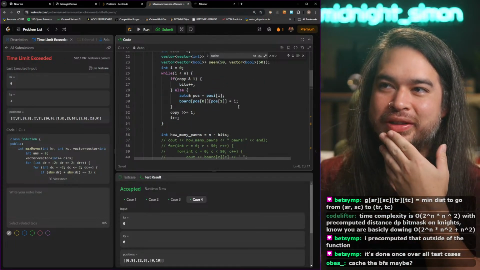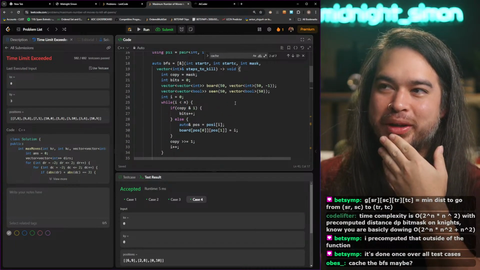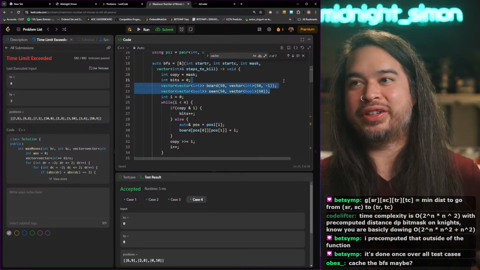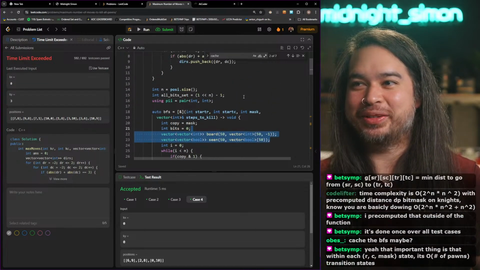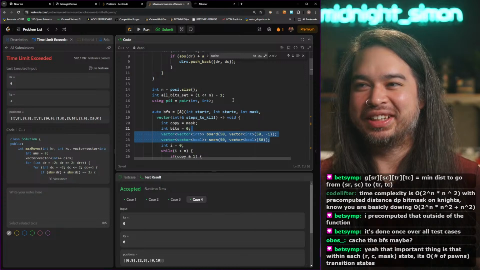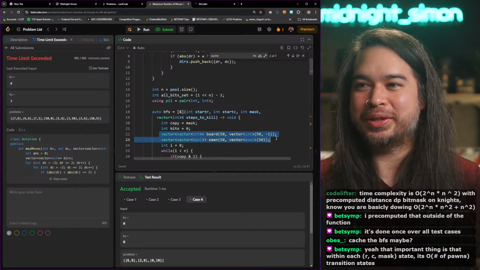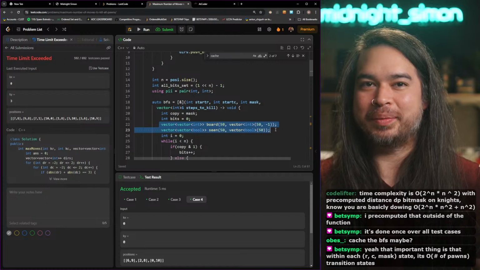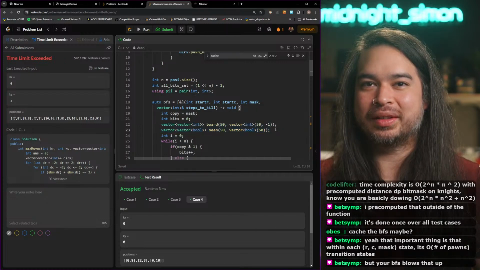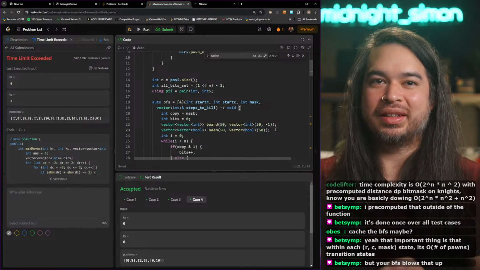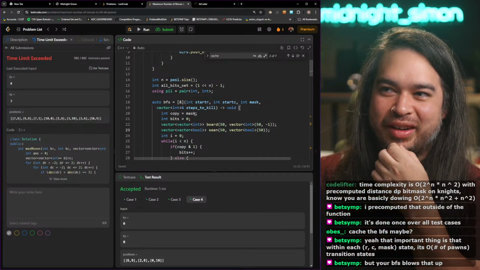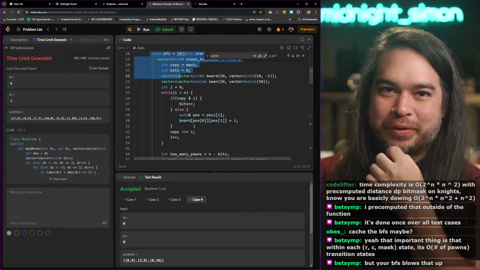I wouldn't know how to even do that, man, because my BFS is kind of bootleg also. Well, here's something maybe I can do. Maybe I can just reuse these and clear them out. But no. Yeah, the BFS I feel is the incorrect move there.